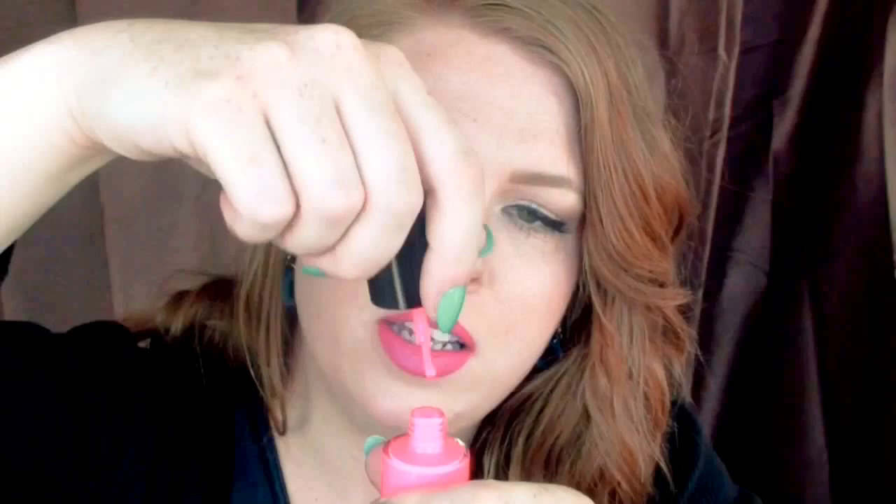The last thing in the Ipsy bag is this Gel Effect Nail Lacquer. It is a really fun pink — how fun would that be with the color I'm wearing now? Very springy. I'm a big fan — I love hot pink and I'm wearing a bright pink lipstick. I wish I didn't have my nails painted so I could try it, but it looks really nice. I thought that was great — that's a good bag too.